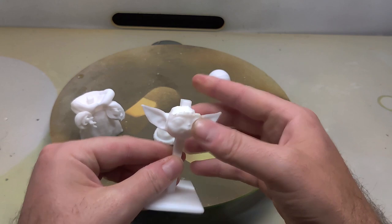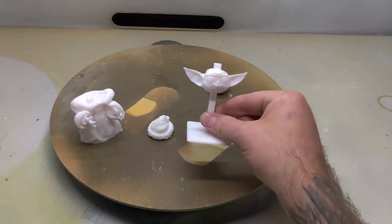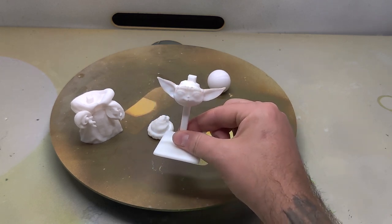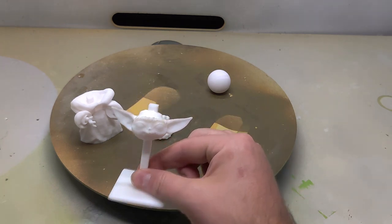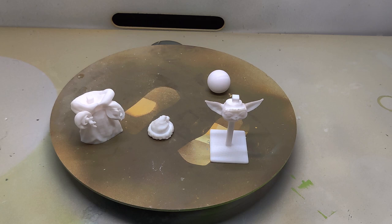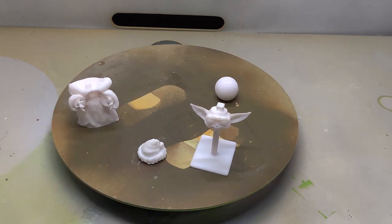And try and do this to the camera. There we go. So it makes it a little easier to paint stuff like that. I painted a Yoda earlier and the head was too close to the outfit and it made it really hard to paint the neck areas. So that's why it's got a separate head. And the hat printed up pretty nice. So let's go ahead and get this guy primed and go from there.